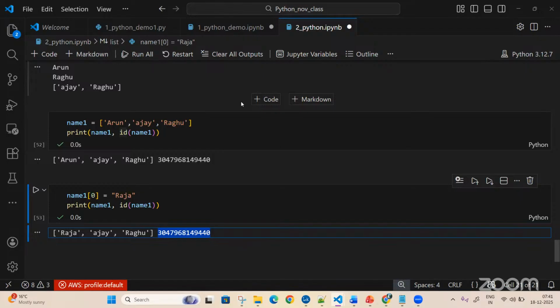Now, what kind of data type is your list? Immutable or mutable? Okay, what is mutable and immutable? What do you mean by mutable and immutable objects? Mutable can be changed, immutable cannot be changed. Is that the definition I explained yesterday?